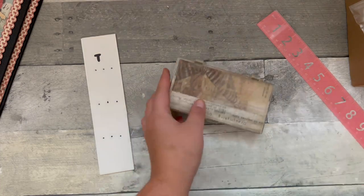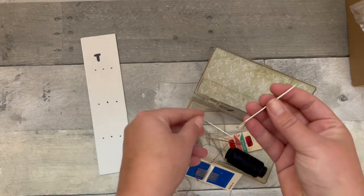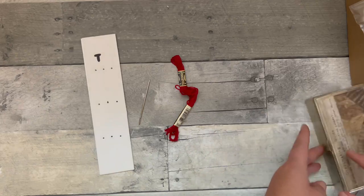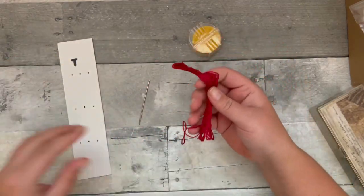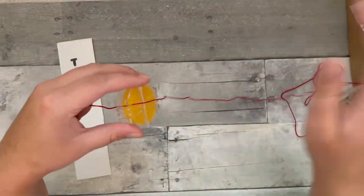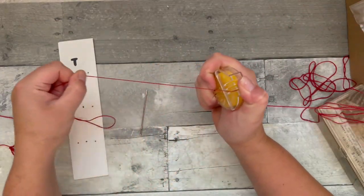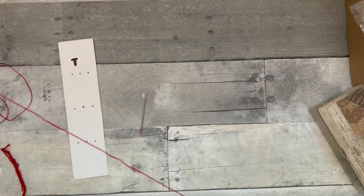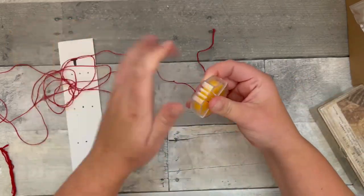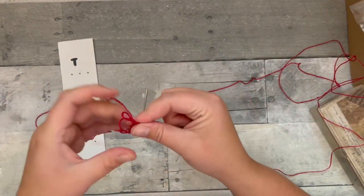For binding, you want to use something bigger than your standard size needle. I don't know what these are called, but they're a little bit bigger, and I think maybe you would use them for sewing leather or something. I'm not quite sure, but I'm also using some embroidery thread, and I'm just waxing the thread with this little waxing block that I got from Amazon. You can easily slide it through to wax your thread. It's a lot cheaper than buying actual waxed thread.